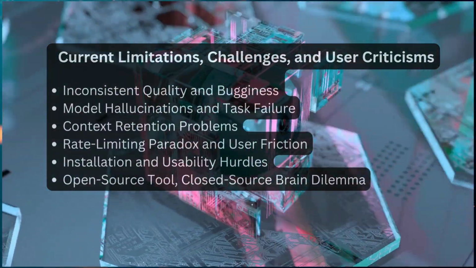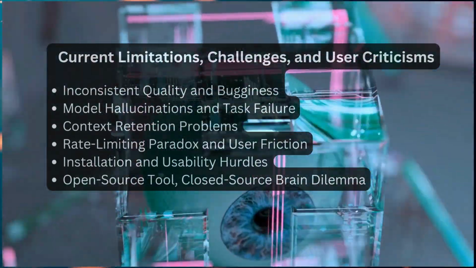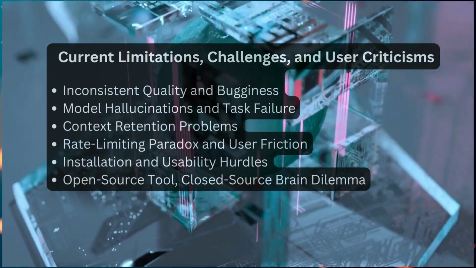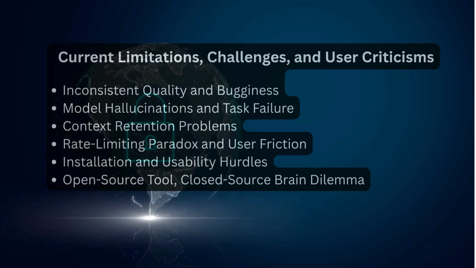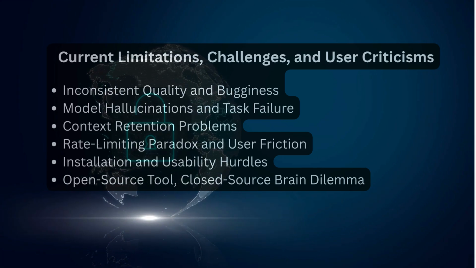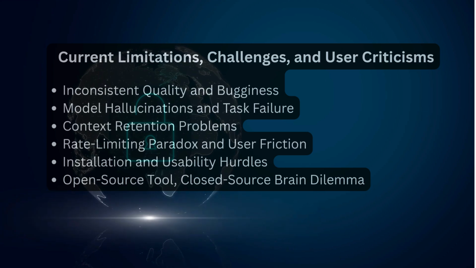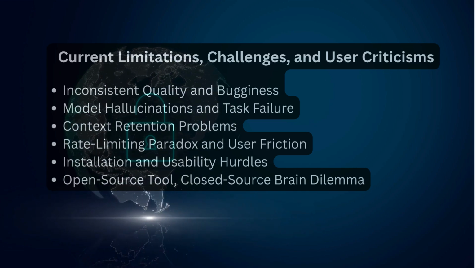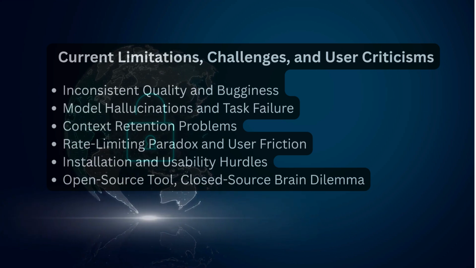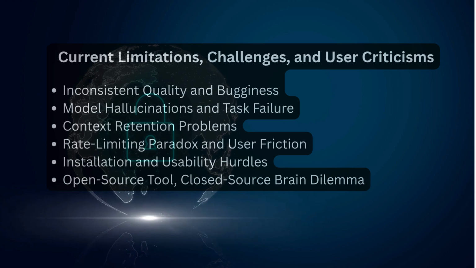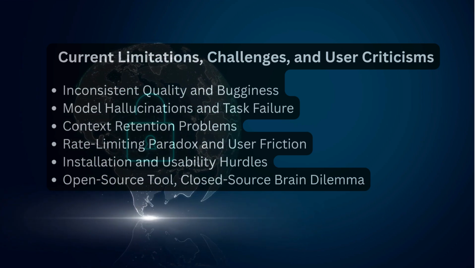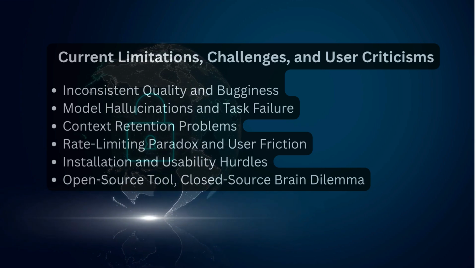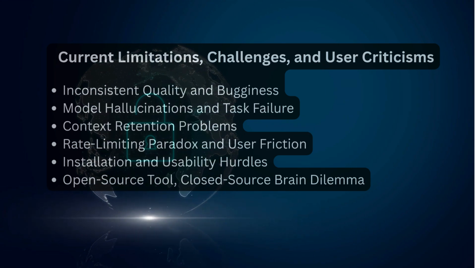The big one seems to be the rate-limiting paradox on the free tier. The 429 too many requests errors. Exactly. Users hit those limits frequently, especially with complex tasks that require lots of internal steps from the agent. And when that happens, it often seems to silently downgrade the model being used, from the powerful Gemini 2.5 Pro to the much less capable Gemini 2.5 Flash. Silently, so you might not even know it switched. Right. And then the CLI itself might pop up a message suggesting you get a paid API key to avoid the rate limits. Which, understandably, leads to users feeling like it's a bit of a bait and switch. Yeah, I can see how that would undermine goodwill. Offer this amazing free tier, then make it hard to actually use reliably without paying.